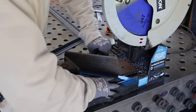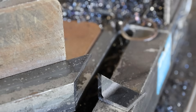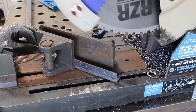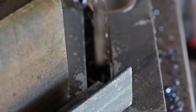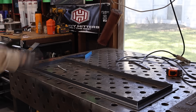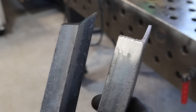Even trickier is cutting these miters on the chop saw itself. On one side you'll be able to see your line clear as day, line it up where you need to be, and just nip that little end off. Then you go to flip it to the other side and now your mark is hidden. All I do is line up the side of my saw blade to the tip of that piece of angle iron and then I'm on my way. Once all the pieces are cut to a miter, we can lay them on the table and see what it's going to look like. I'll clean everything up with the Scotch-Brite Clean and Strip Pro Extra Cut - it removes all that mill scale really nicely so we get a good finish without taking any material away.